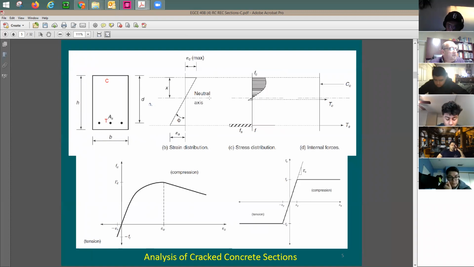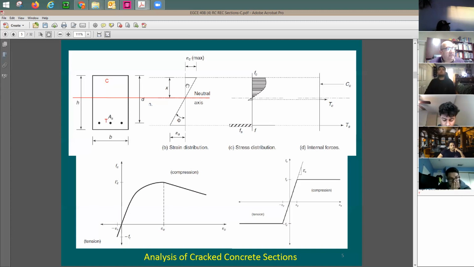So I'm going to say, you know what? Here's the neutral axis. Just assume it to be here. Concrete below this neutral axis is going to be in tension. It's going to be cracked, not working with us. It doesn't give any strength. But the rebar is giving me some strength because the rebar is going to be in tension. And above the neutral axis is going to be in compression.